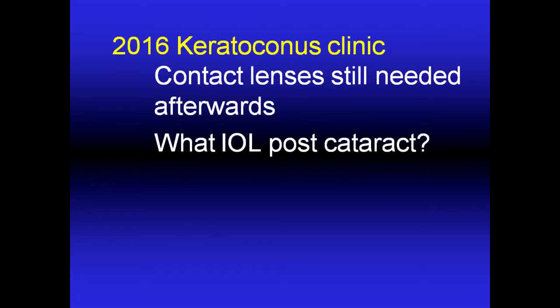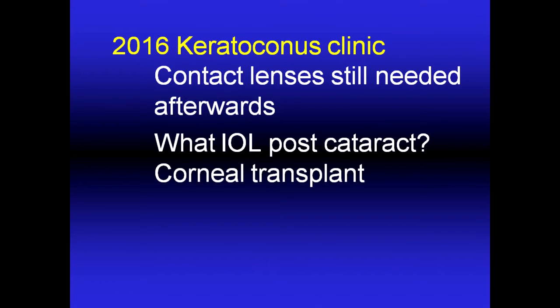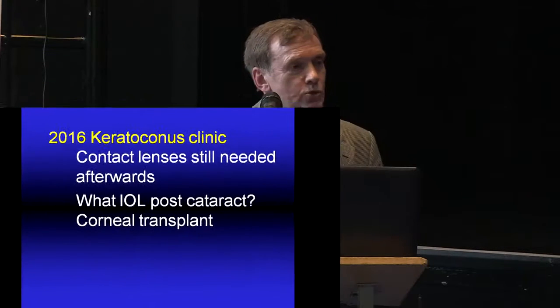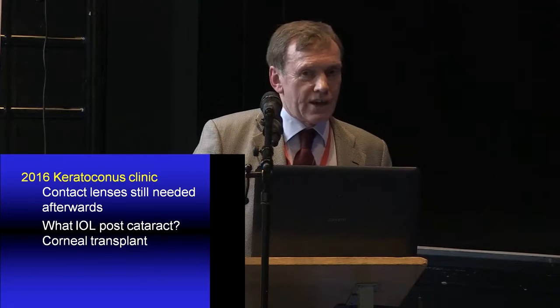Try to measure the corneal curvature, you get nothing. Try to measure the axial length, and that is confused as well because the cornea is protruding forward. So you just don't get any result out of the normal biometry checks for measuring eye length and corneal curvature when you have someone presenting with keratoconus for a cataract operation. And also, there raises the question of, are you going to have a corneal transplant afterwards? Sometimes there is the presumption that you'll have a corneal transplant because you've had the cataract operation.